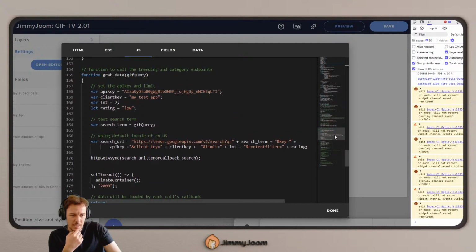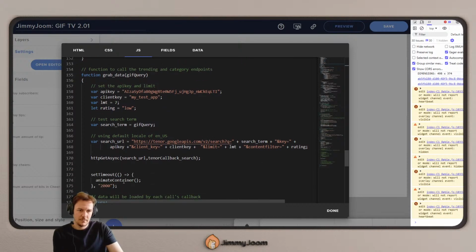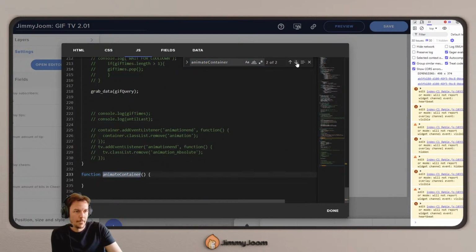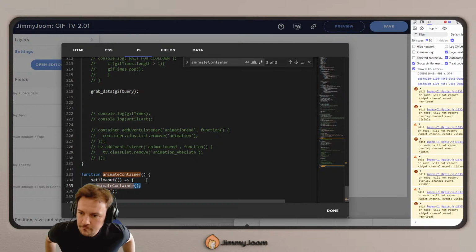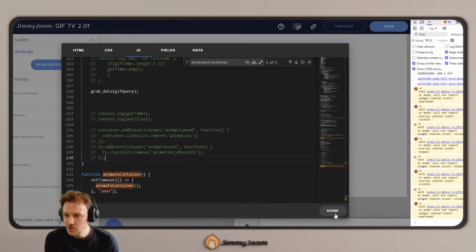Okay, so animate container. In animate container, I'm just gonna turn it off. Well, you're on YouTube, so it won't work on YouTube.